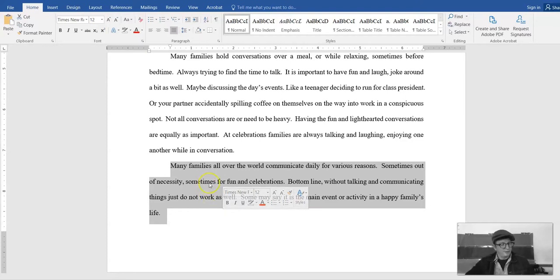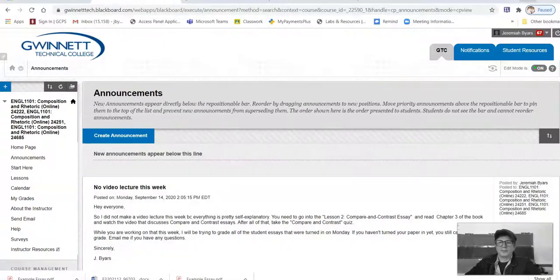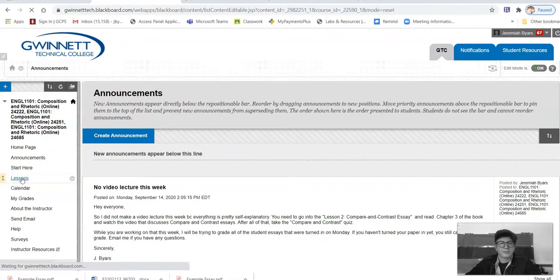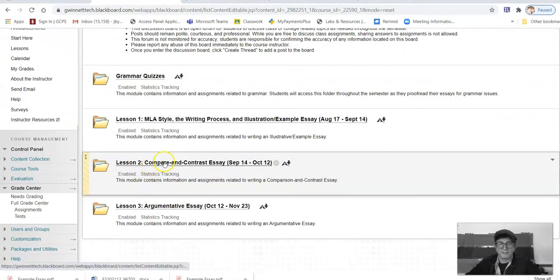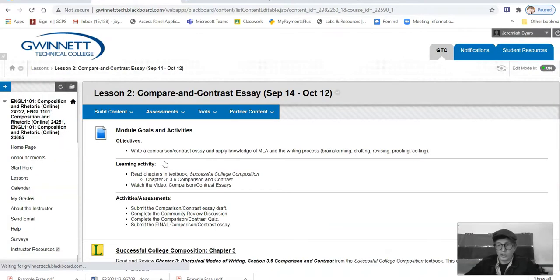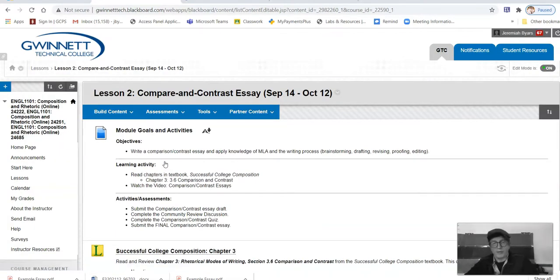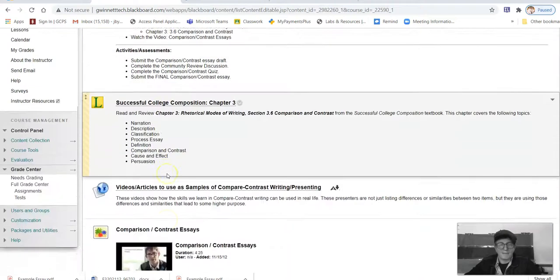All right. Now let's go over this week's work. Go to lessons. All right, we're already starting on lesson 2, compare and contrast essay. We're just cranking out the papers from this point forward. All right, the processes.